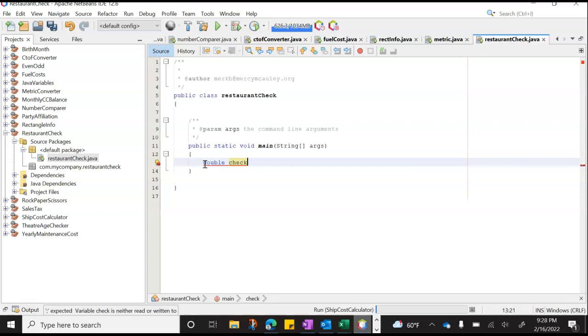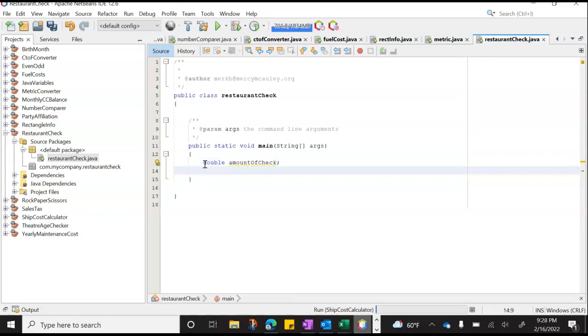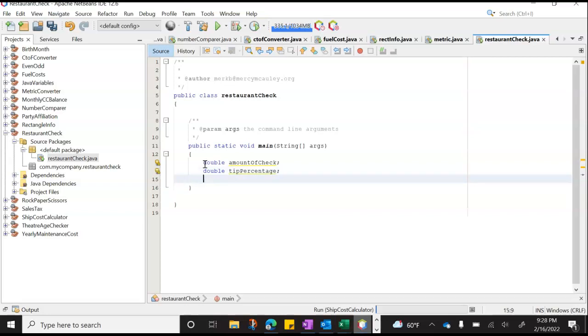Actually, I'm going to say amount of check, because I'm going to use check total later for something else. Then a double we'll call tip percentage. I'm also going to output the total check. You can call that grand total if you want.